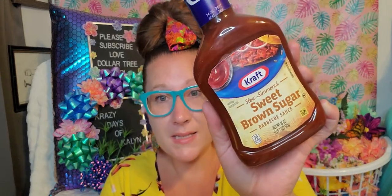And then Bullseye everyday barbecue sauce, honey. They have Bullseye barbecue sauce. This is like $2, $3 in the grocery store, more toward the $3 range. So I grabbed the honey and the Bullseye, and then the Kraft right here, which is sweet brown sugar. Put this over some chicken breasts and bake it in the oven, girl. And this tastes amazing. Or get some chicken wings and dump this in there and let them sit overnight in the fridge and then cook them. Good times. All right, so that's it.